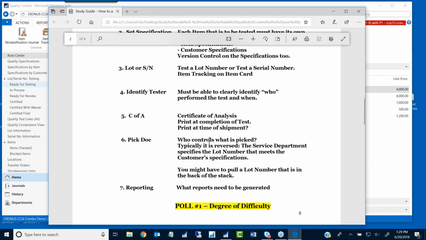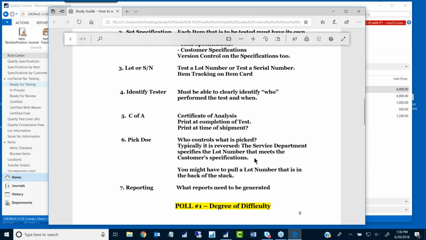Who controls what is picked? I think I'll take just a minute. I've got enough time, so I'm going to show you this one. I wasn't sure if I was going to have time for this, but who controls what is picked? Typically, it's reserved in the service department that they specify the lot number that meets the customer specs, especially for those of you that have a situation where your testing is very customer specific.